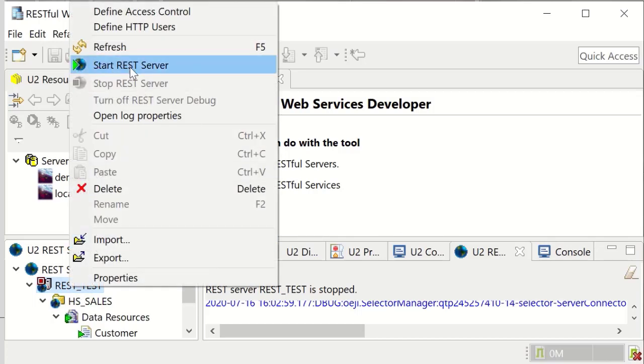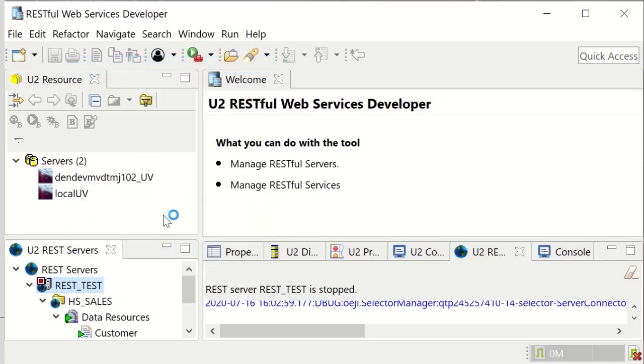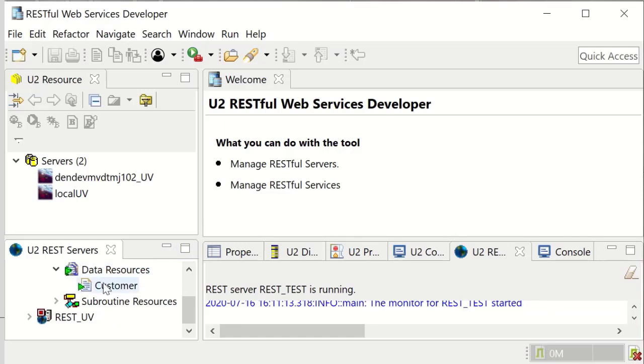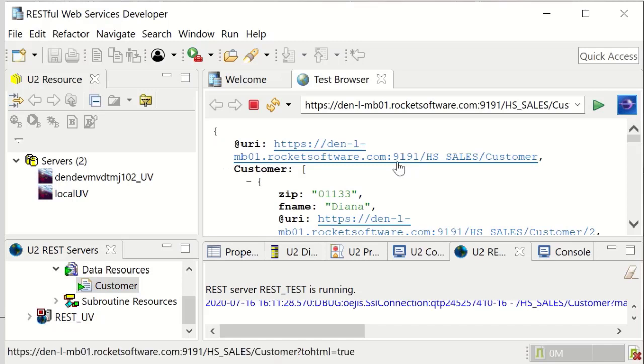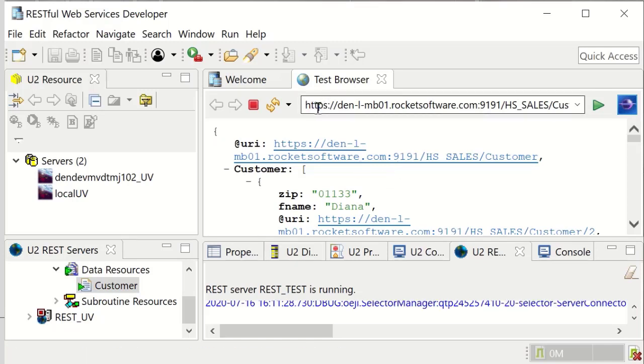Let's hope it works. We'll start up the REST server. Give it a second. Probably have to try the call twice. Okay, so I'm just going to double click customer here. Oh, it actually worked first try. And we now see HTTPS appear in the URL, so it is secured. This is secured from the browser client. This is just a built-in test browser in the web services developer tool here, just Eclipse based. So yeah, we've got HTTPS between that and the REST server.